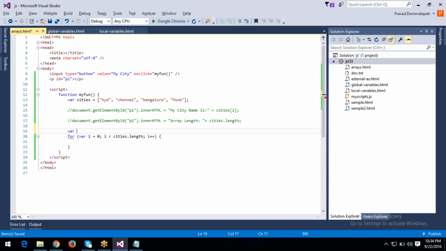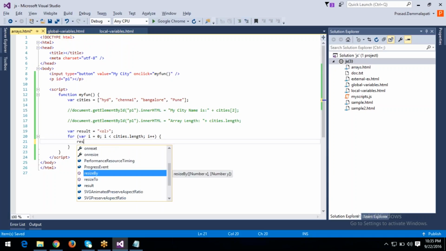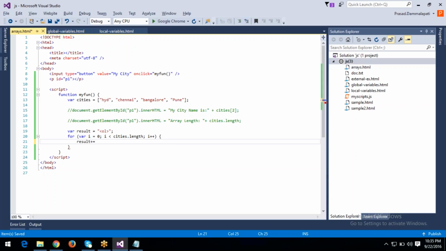Here you can create one result variable, and I want to take the OL HTML element, and next result plus equal to LI, cities of i, plus LI close.